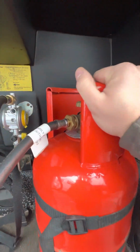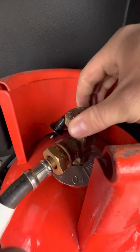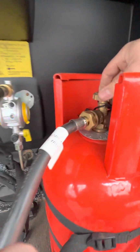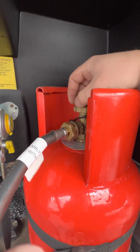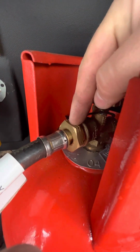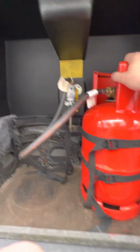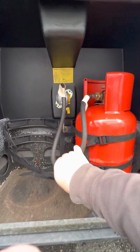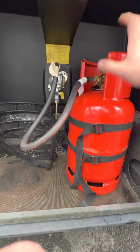So at the moment, this is a 6 kilo propane bottle. This is full. Anti-clockwise round to the left turns it on. Clockwise round to the right turns it off. All you need to know really is that you need to turn this off before you start driving, and when you come to replacing this bottle for a new one, you undo this nut just here, and then just screw it onto the new one and tighten it on. You haven't got to worry about any of the stuff there on the regulator. That's all just for our testing purposes, and you've got until 2025 to replace this hose.